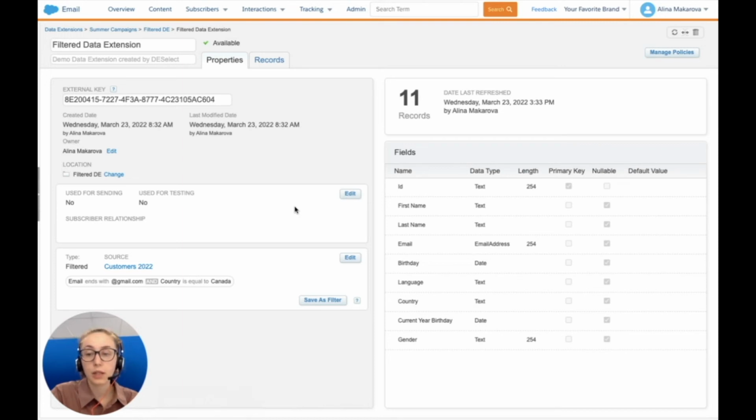Of course, creating a filter data extension is definitely a very great tool. It allows you to segment your audience in a no-code way, but it also has its limitations. As I mentioned, you are not able to combine the data from two data extensions, so you only create filters based on the one source DE. Otherwise, you of course can create data relationships, but this is a bit of a different topic. It also has its remarks.